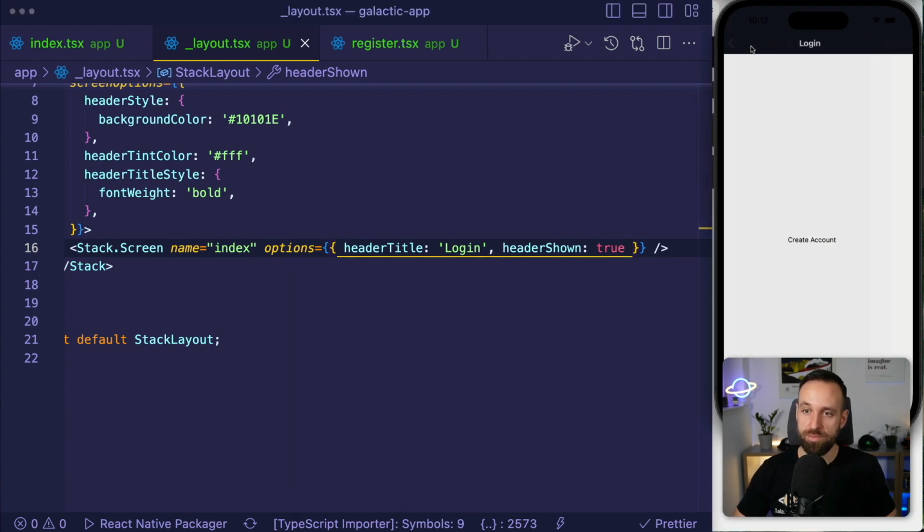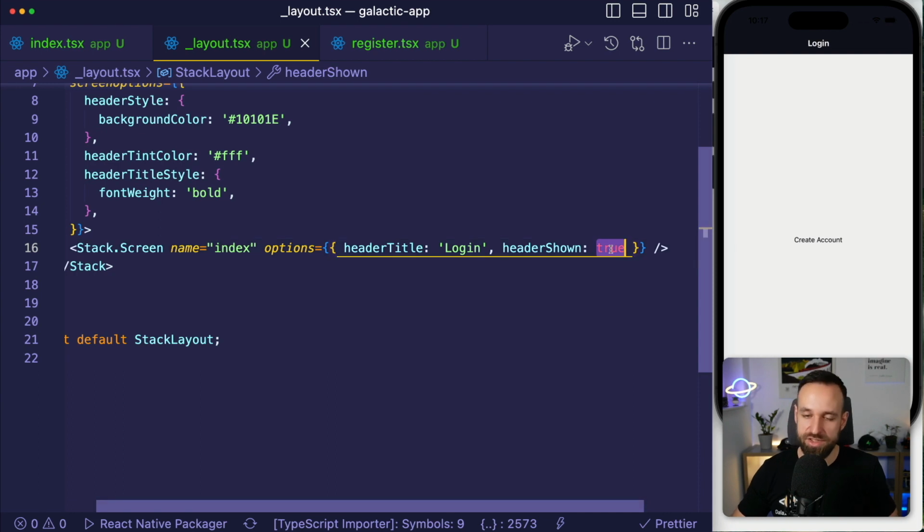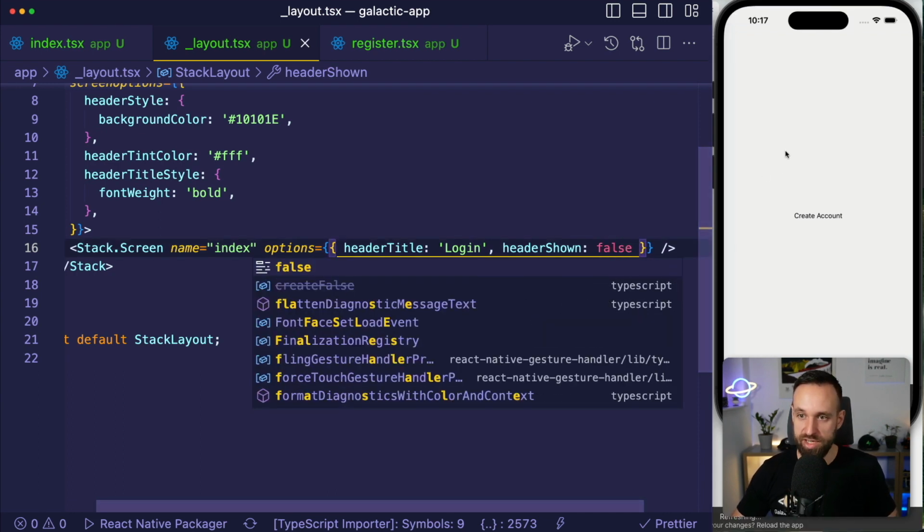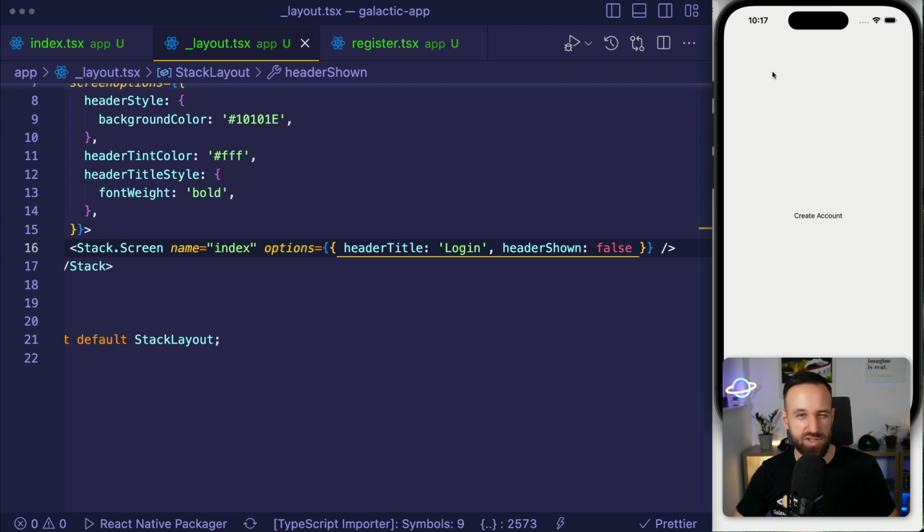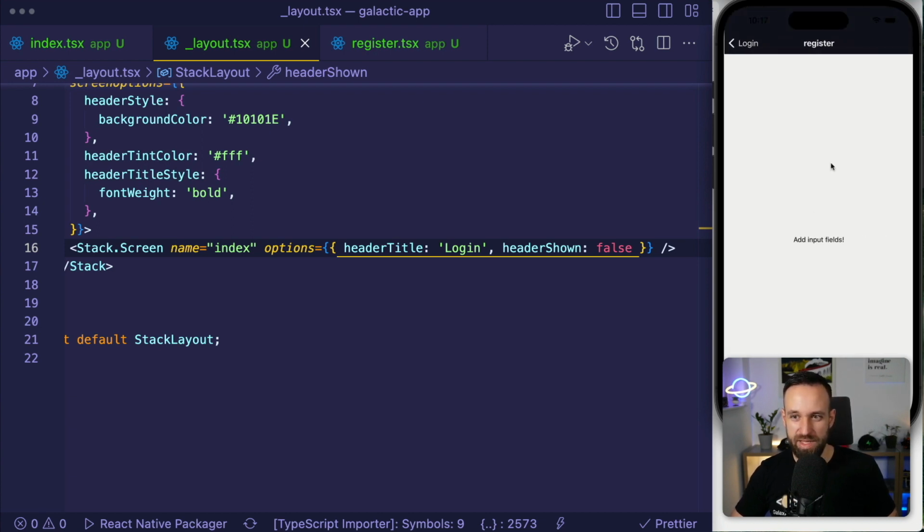And this would now route back to a login, or actually it routes the same, but it would show up as login. Now I'm hiding this because usually on the login page you don't really have a header, but here we do have it, and we have the back button as login.